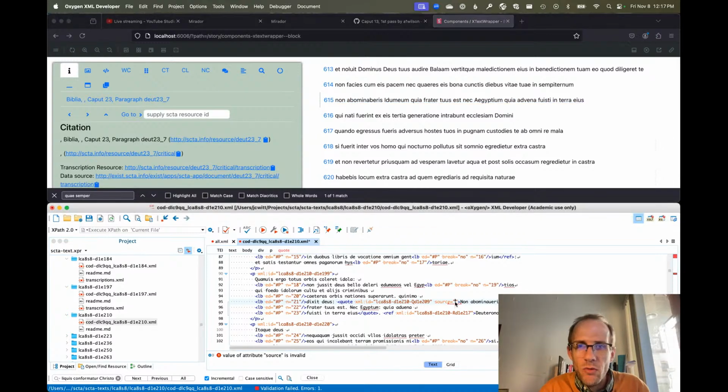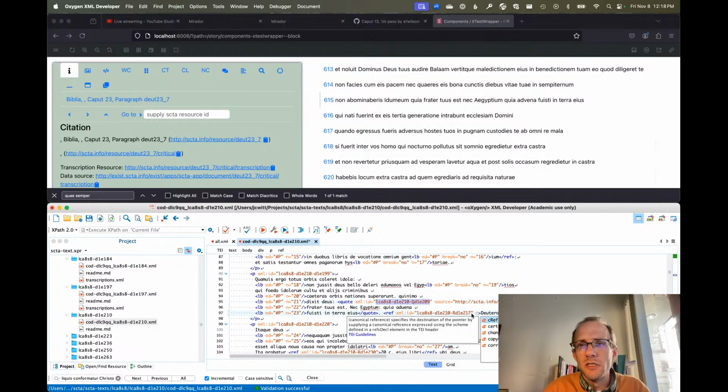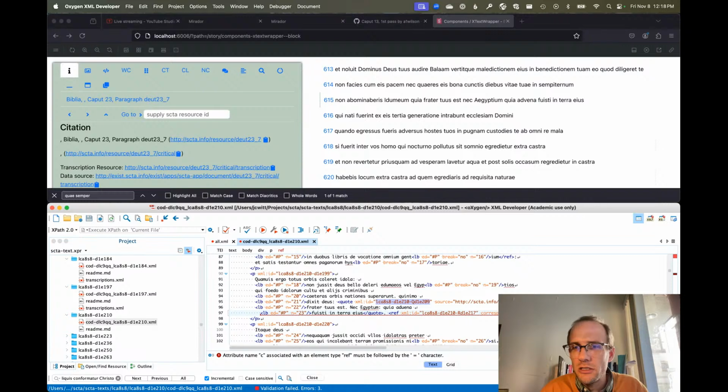And now when we do quotes, we use the attribute source instead of target. And we want the expression ID, not the transcription ID. So now we've got the quote with the source, and then we've got this reference. So how do we link that? Say this is the reference for this. We're going to grab the ID of the quote, use the corresponds hash and that ID. Okay, nice.